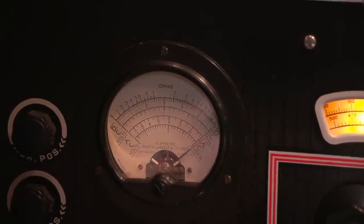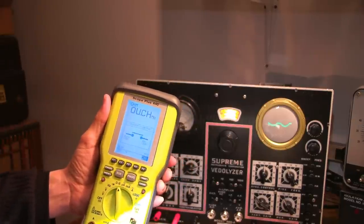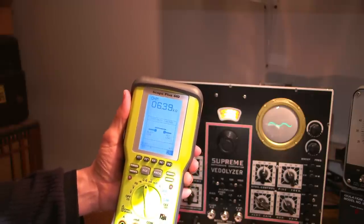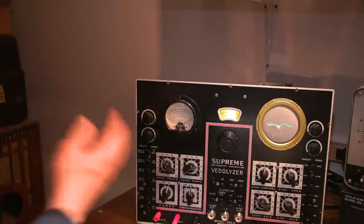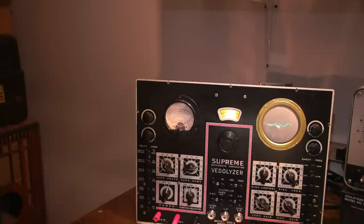So just to give you a double check here, I'll grab this newer meter, the Ouch meter, and I'll just clip it right across the resistor in circuit, and you can see that it reads 6.3k ohms. So this is very accurate. No problems with this meter whatsoever. I've done extensive testing with the scales on the Vitalizer, just to make sure that everything is very accurate, and I'm actually really quite surprised how accurate this is.